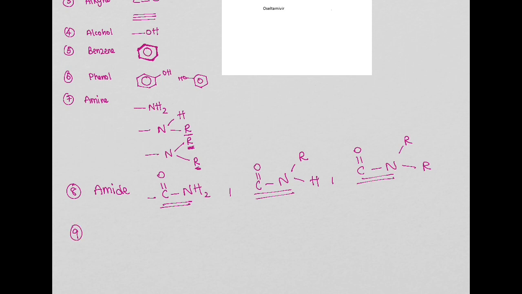Then you have an aldehyde. Aldehyde, this is when you have the COH, and this is going to be bonded to a chain, a long chain. So this is an aldehyde. And then you have a ketone. So CO and then this is going to be bonded to two alkyl chains. So this is ketone, CORR. So this is bonded to two alkyl chains.